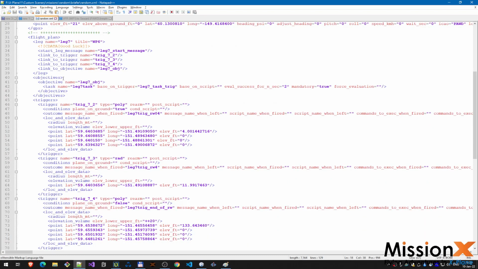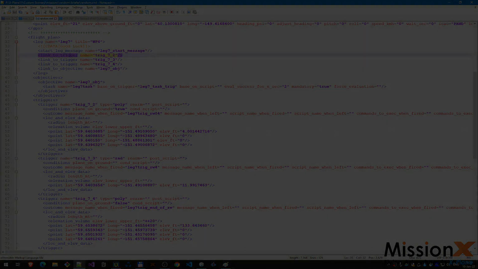So let's go over. We can see the first leg, and it's also our last leg. We can see the 3 triggers. And the objective was automatically generated by the plugin and injected into this file, or into the XML itself. The triggers that we created are leg-based triggers. It means that as long as the leg is active, these triggers are active. Okay, and if these triggers were fired, then this trigger will be disabled afterwards.